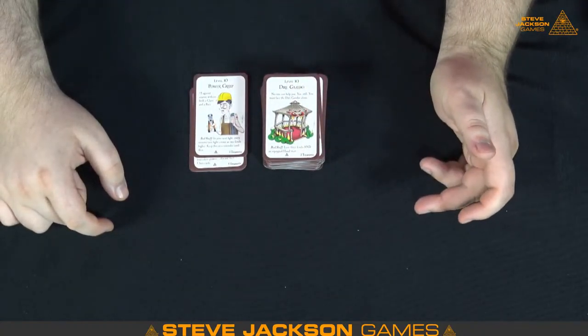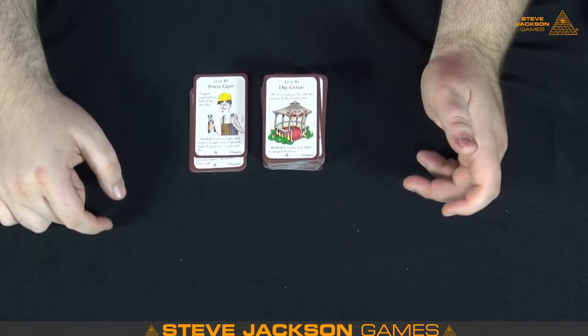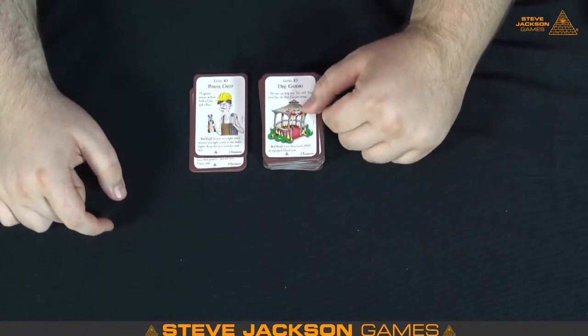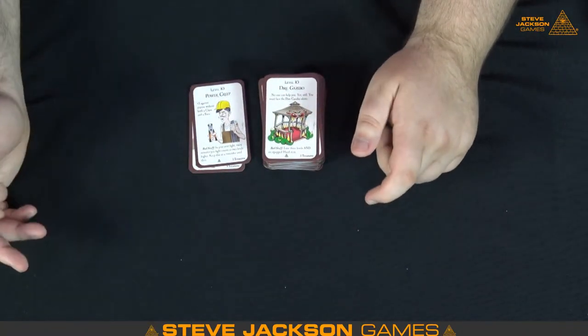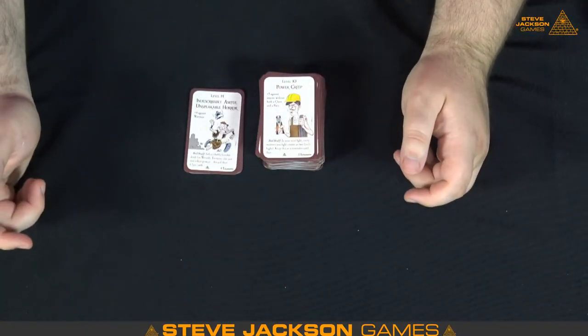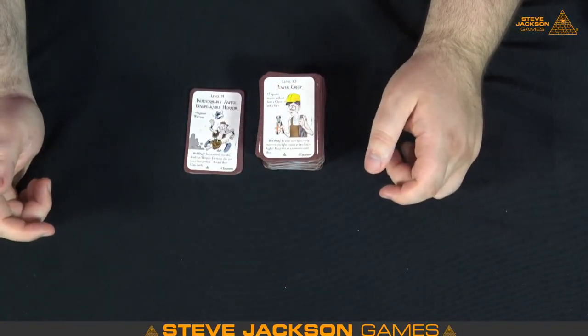Power creep. That'd be great. We should start decorating the gazebo again. I'd love to do that. Power creep. That's a cool one. We know what that feels like. That was level 10. Level 14.